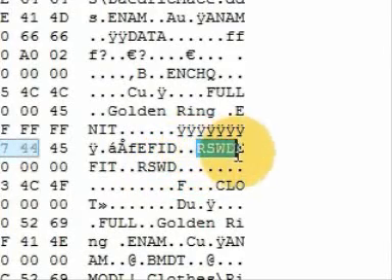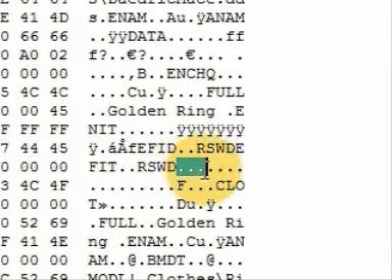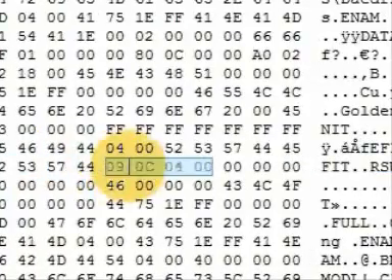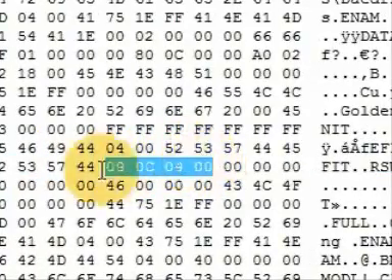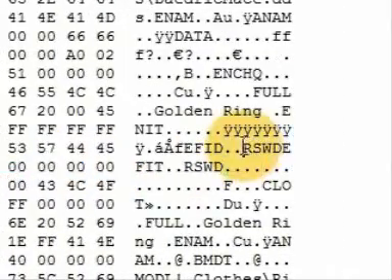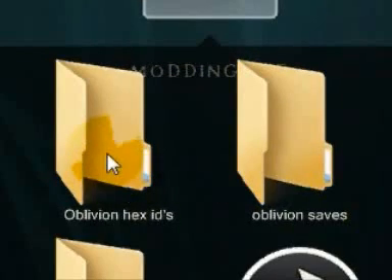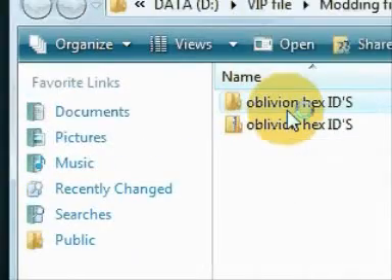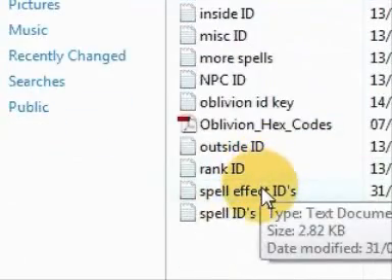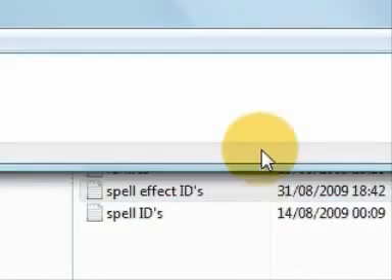So, and then that's the intensity, but when you're modding that, you mod this part. So few bits, let's open up some hex IDs. I've got a little modern car, and then just let this load. I'll provide all the downloads in the description. And here's the spell effect IDs. Maximize that. And you want to go right to the bottom.